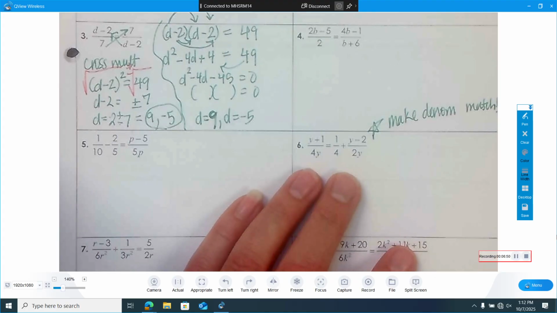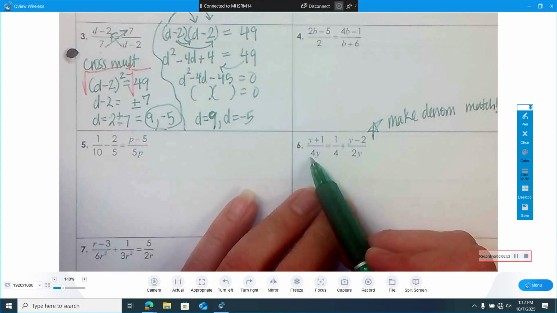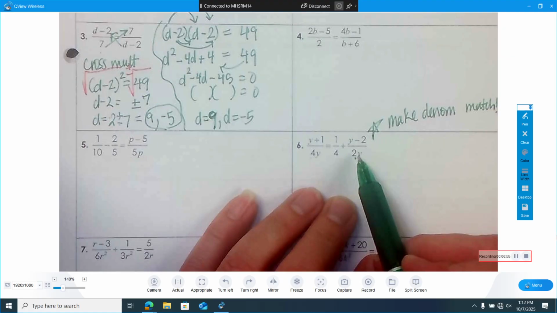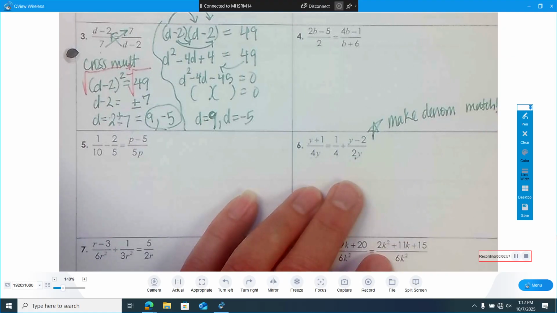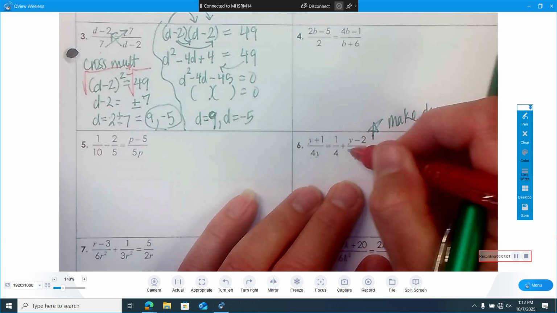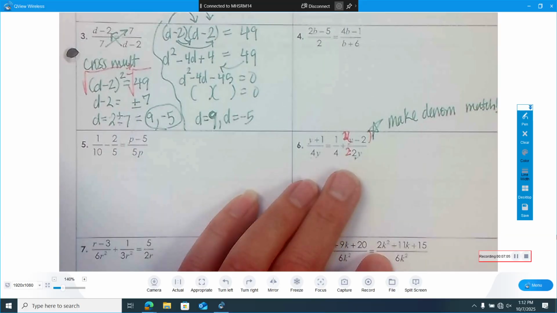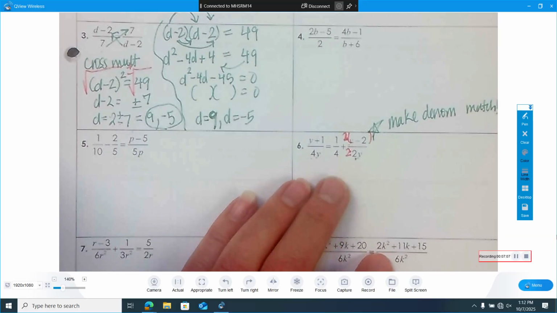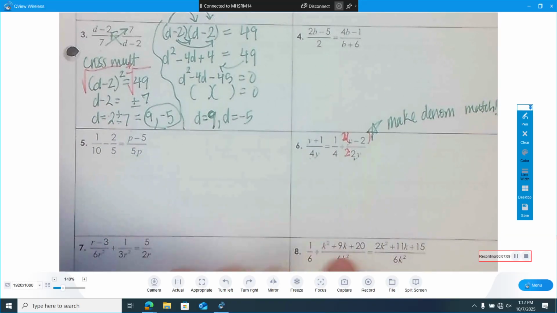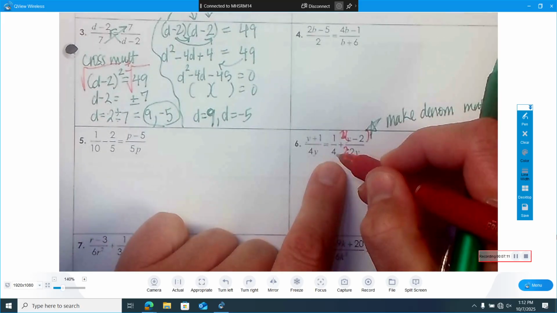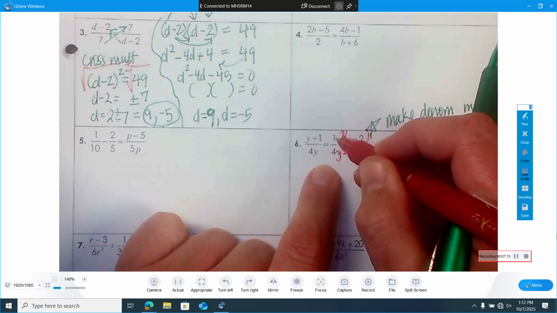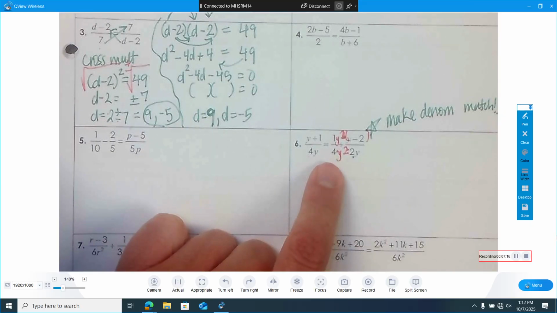All right. Now, if I want to make a match, I see a 4 and a 4. Can I take this third fraction and make it turn into a 4? What do I need to multiply by? Just times it by 2. So if I multiply by 2, top and bottom there, that will give me the 4. What else do I need to do? Y, yeah. I already have the 4, and if I multiply it by y on top and bottom on that second fraction, then that'll work real nice.